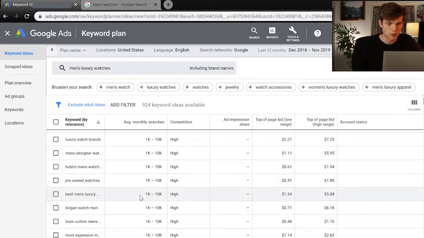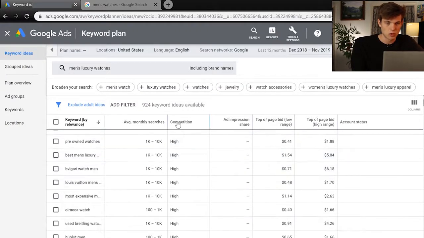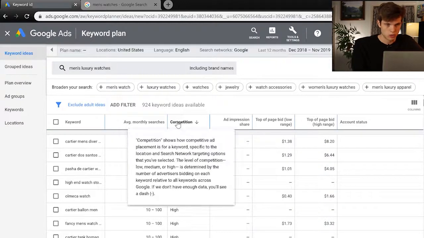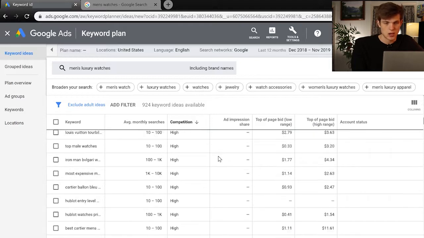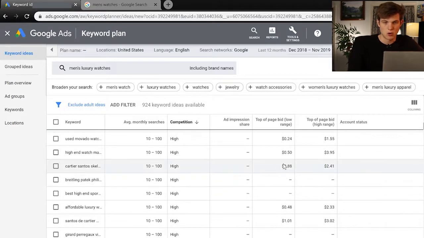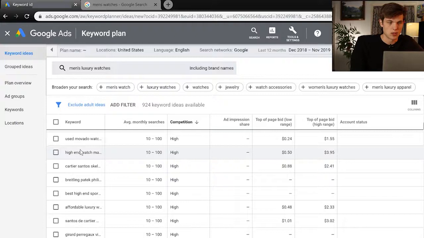So we can go through here and find some ones that are relatively lower competition. We can sort all of this, which is really cool, through this Google Keyword Planner, so we can see ones with lower competition, higher competition, and this is going to give us a pretty good idea looking at all these different rates, and how we can find ones that will really fit into the ads that we want to create.